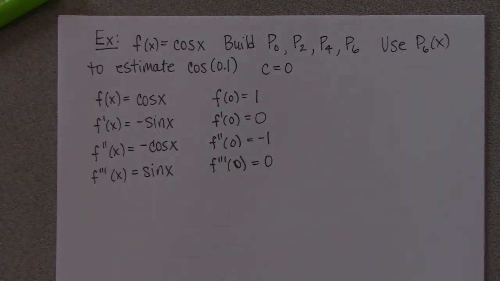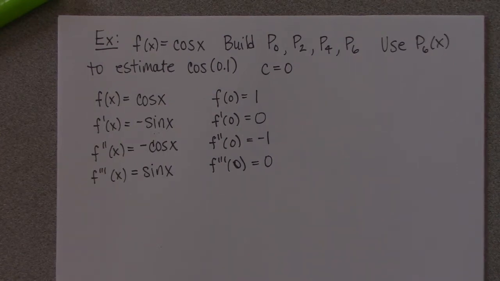So look what's going to happen to our coefficients. All the odd terms have 0 coefficients, which makes sense because cosine's an even function, right? And the coefficients you're left with are going to alternate between negative 1 and 1. So both sine and cosine are going to have this property, except when we do cosine, you're going to see all the even terms have nonzero coefficients, and the odd terms are 0. So they're both alternating series.